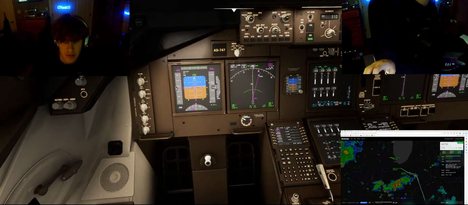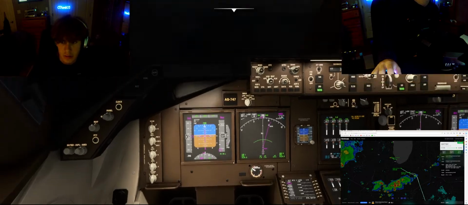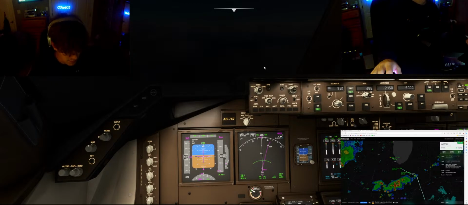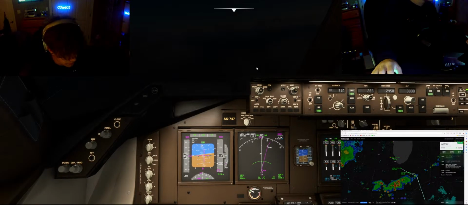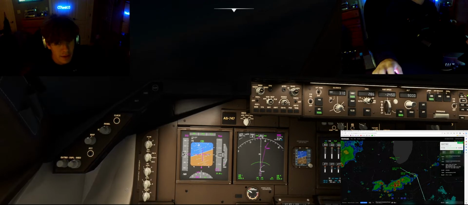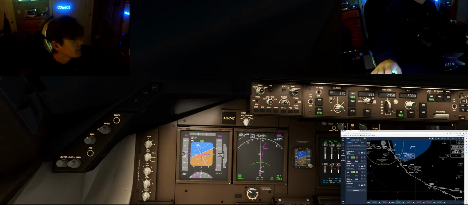FMC message. There's no FMC message. Good. And then we're about to reach that waypoint. And as we get to Boone, of course, we'll worry about that later. Alright, cool. Making that right turn, heading direct to Boone now, which should keep us on track for that.